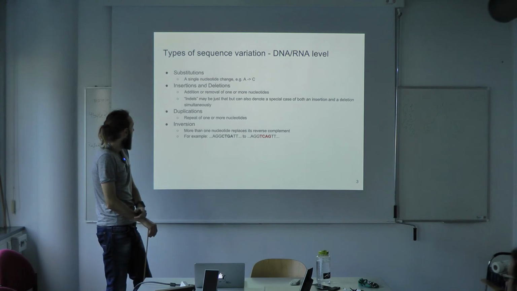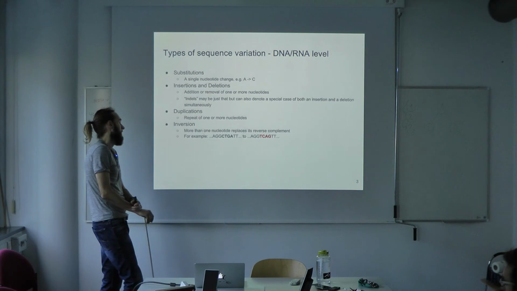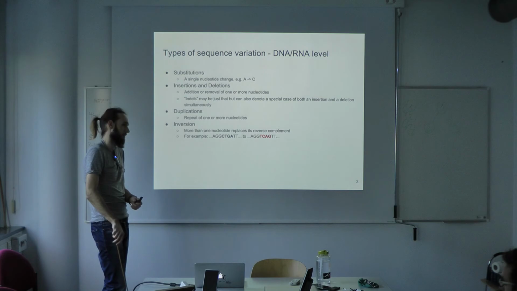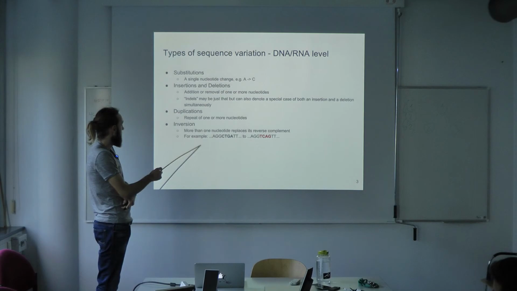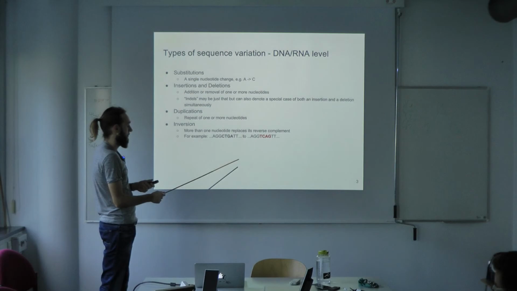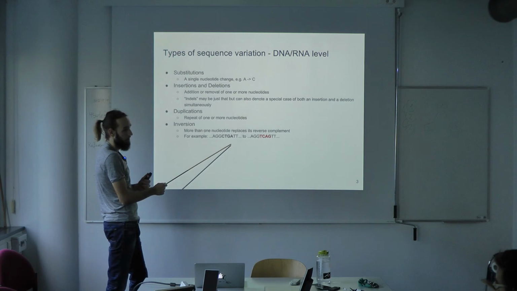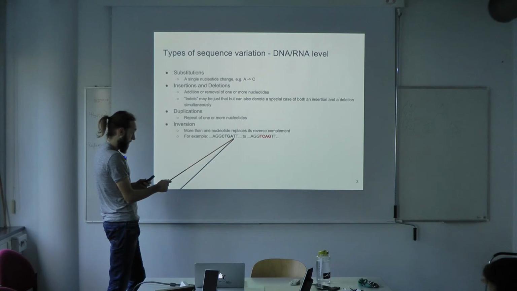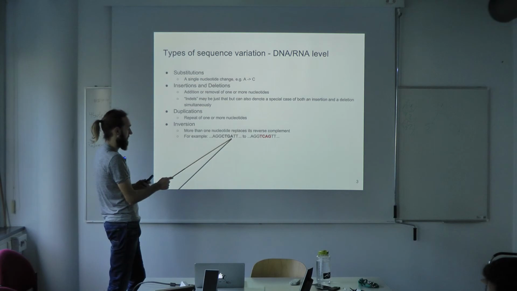And then inversions are an effect of how DNA is replicated, for example. And what this does is, if you have this sequence here, for example, and you have here CTGA, then the inversion of that is the reverse complement. So not only do you build the complement, you use the complementary bases, you also have to start reading from the back, so to say. So the reverse of A is T, and the reverse of G is C, and so on. So this is TCAG, which you then have here, right? So that's an inversion.